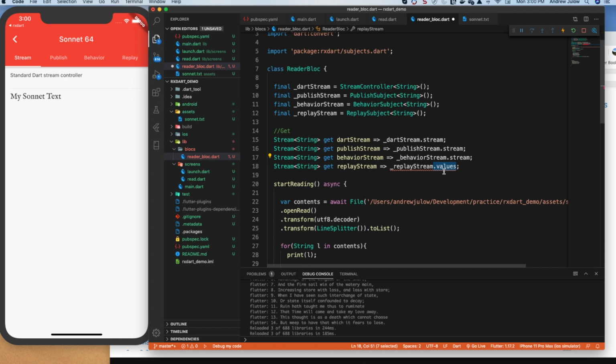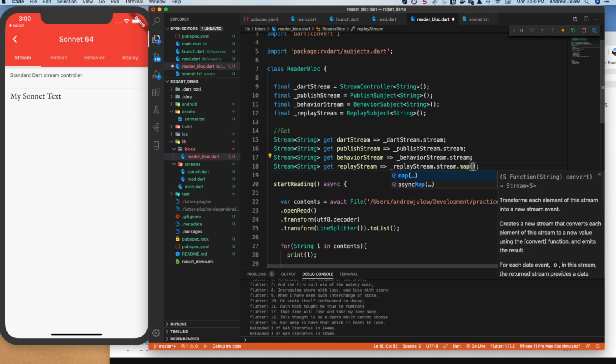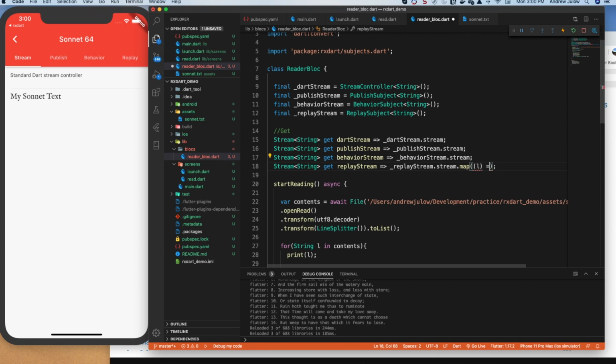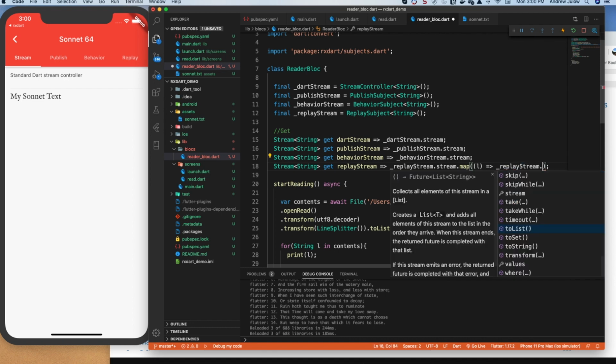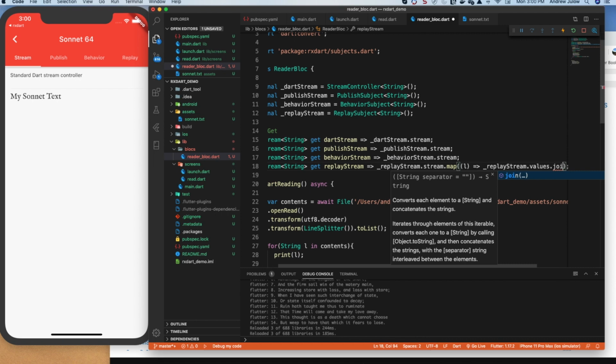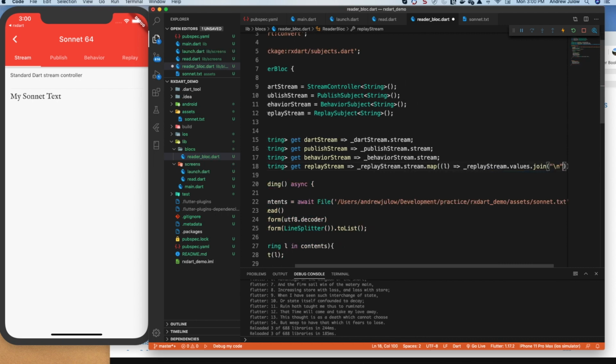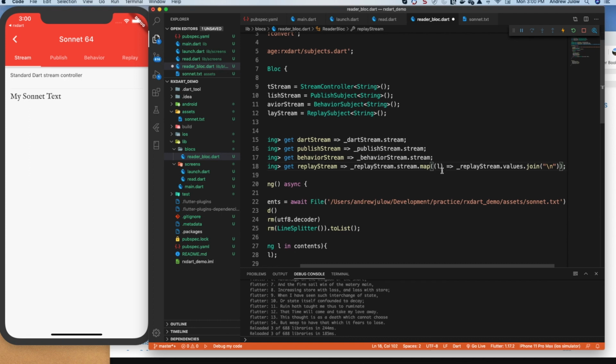So to get that, we can add a map. So we can add a stream, and then we can map, and we can map the line. We can go over to the fat arrow value, and we can take our replay stream dot values and join them with a line break in the middle like that.